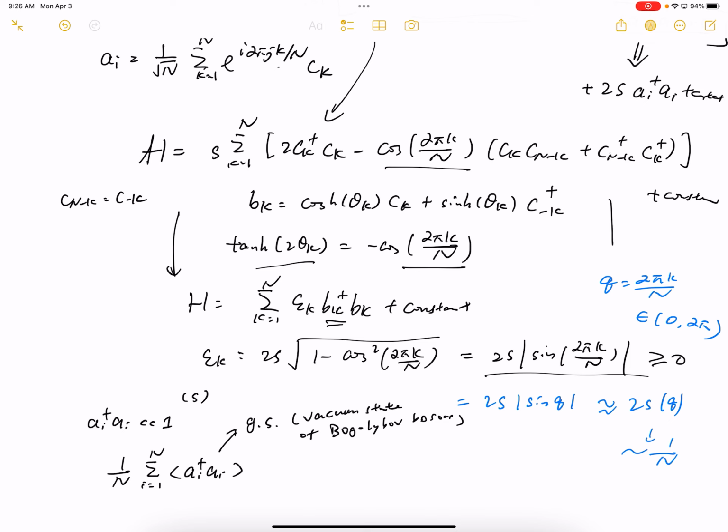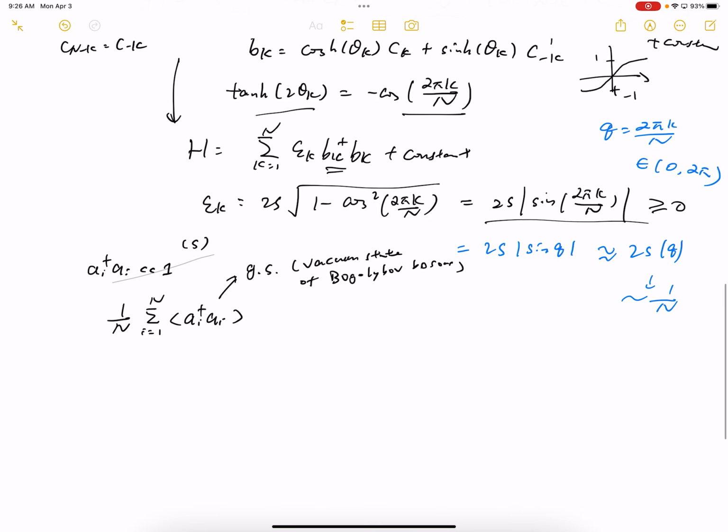If you look at the tanh function, it looks like this, right? And the limit is 1 and -1. If you require tanh of 2 theta k to be equal to -1, then theta k has to be equal to -infinity. So this is a mathematical trouble. Usually the way people deal with it is to just not include the k equals 0 mode because it's ill-defined. This is an approximation anyway, so people usually don't care, and you just want to get some sense out of it.